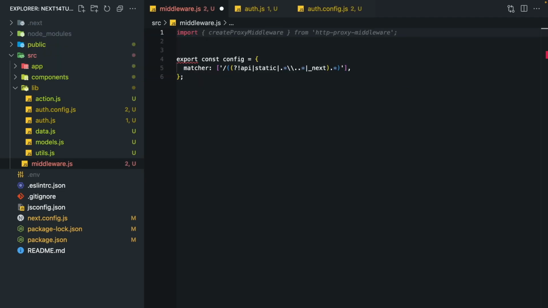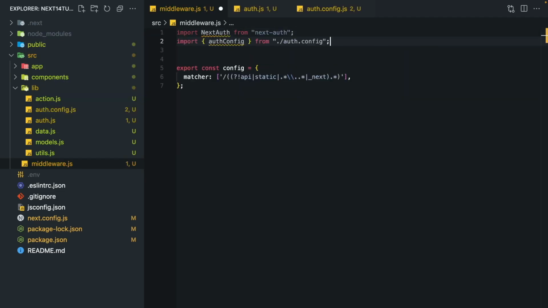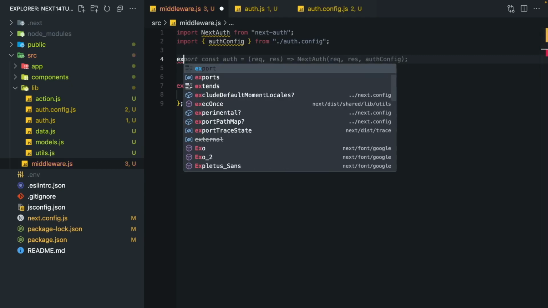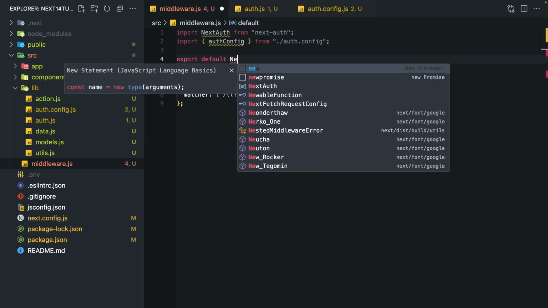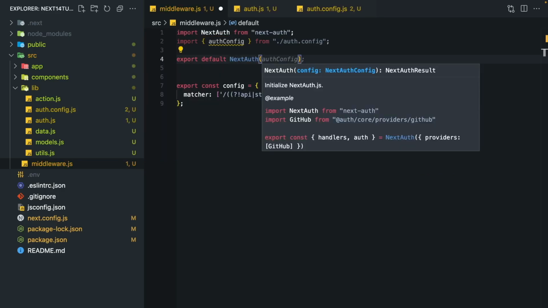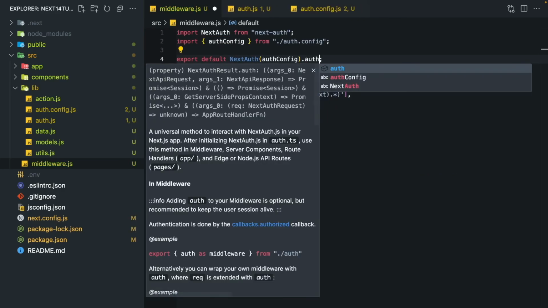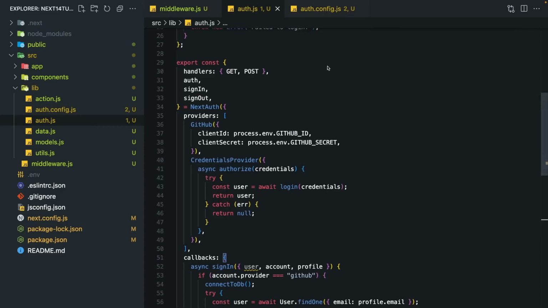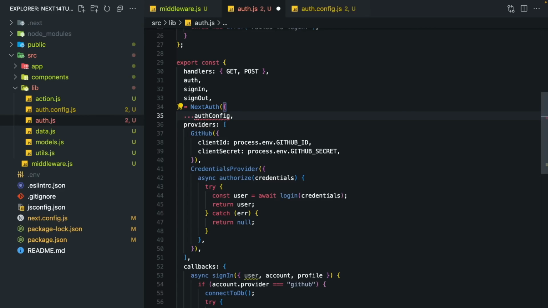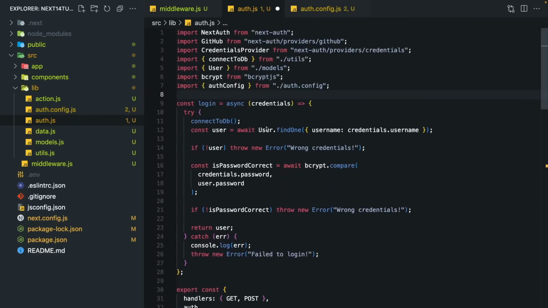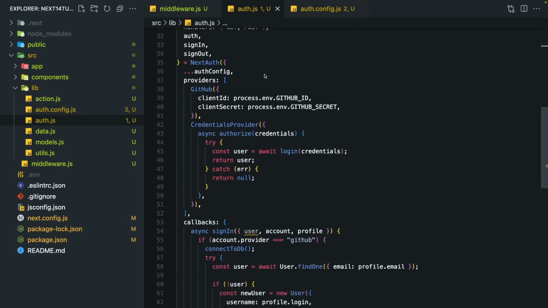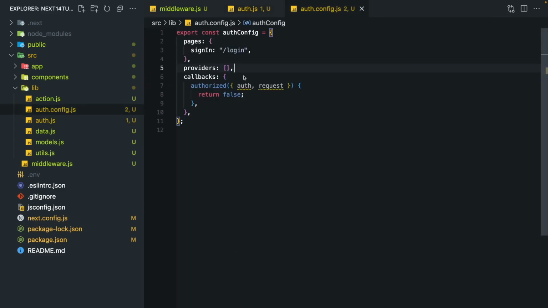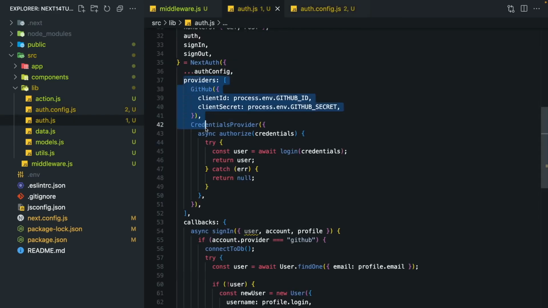I'm gonna call NextAuth first and authConfig. And I will say export default NextAuth, and I'm gonna pass here my configuration and the auth function. So let's call our configuration inside the main function. I'm gonna come here and say authConfig. Let's import like that. So it's gonna spread everything inside our configuration like providers. But since we are using different providers, it's gonna overwrite. So we will be able to use them.